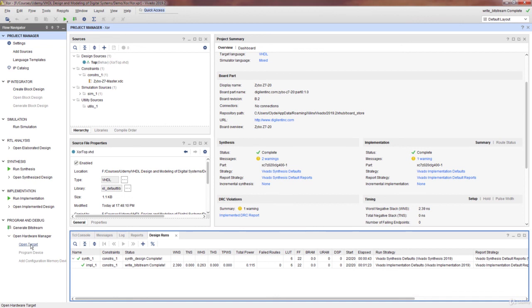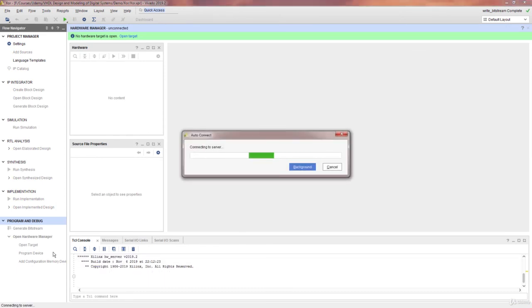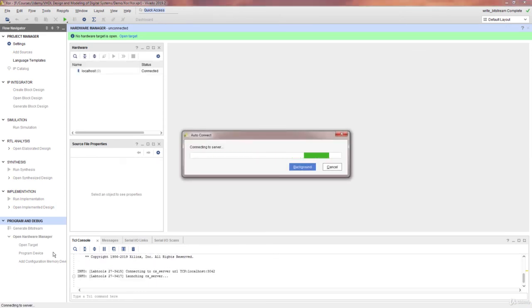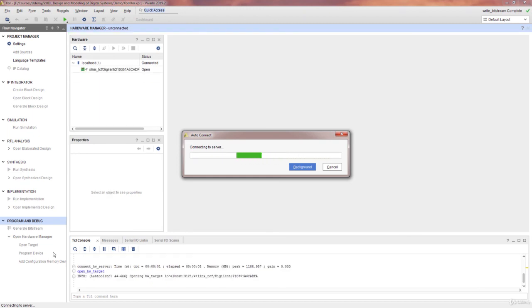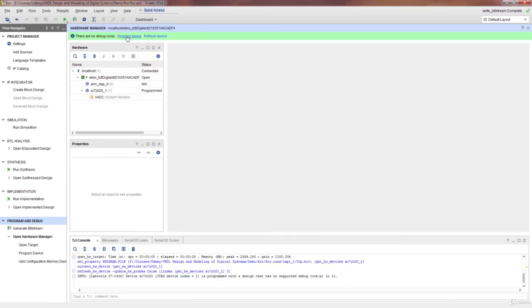So open target, auto connect. I have the board connected already. Searching for it, connecting to it. And just click Program Device.